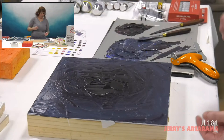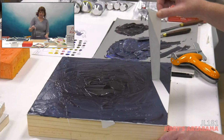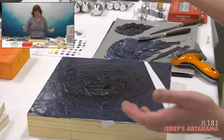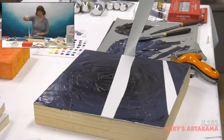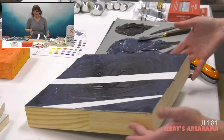The other thing I like to do, I honestly haven't tried it after this is fully dry, but normally I pull my tape off when it's still wet. So there's a big chunk of wet paint on my tape. I'm just gonna toss that in my trash bucket down here, but I haven't actually attempted to let it fully cure before I pull the tape off. I've always just pulled the tape while it's wet, so that might be something that I would have to experiment with if somebody's interested to see if it still removes nice and clean, or because this is a very smooth surface, it might have the ability to kind of pick your paint up just a little bit. But just remove it when it's wet and you're good.